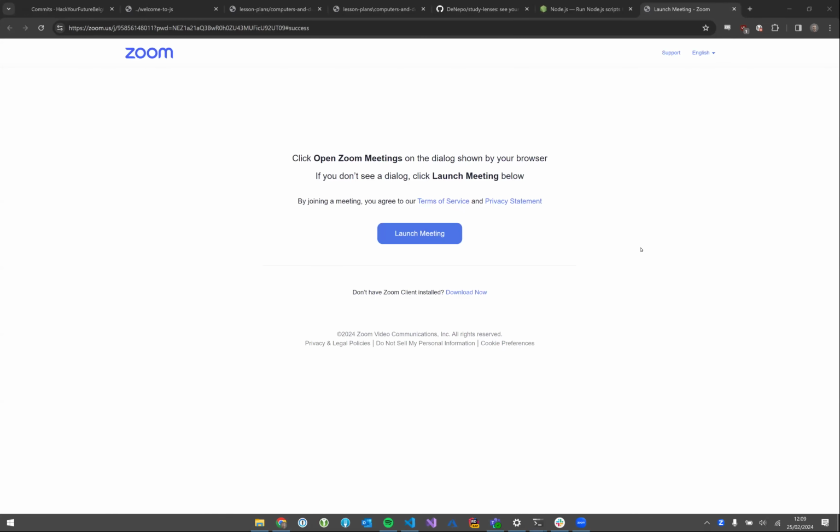There we go. So we can write it in different places: browser, Visual Studio Code, StudyLens, etc. We can also run it in different places, and we will see the difference later. The two main places where you can run it are in your browser, in Chrome or Edge or Firefox, or natively on your computer. For the next few weeks, we will only be running it in the browser. You don't have to worry about running it natively, but later when we are working on your group projects and writing servers, then we might also be running it on your computer without the browser.